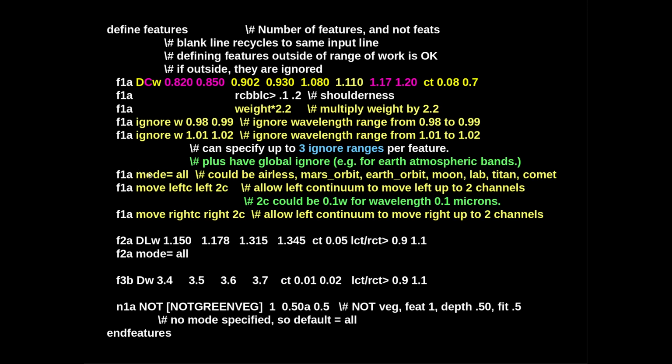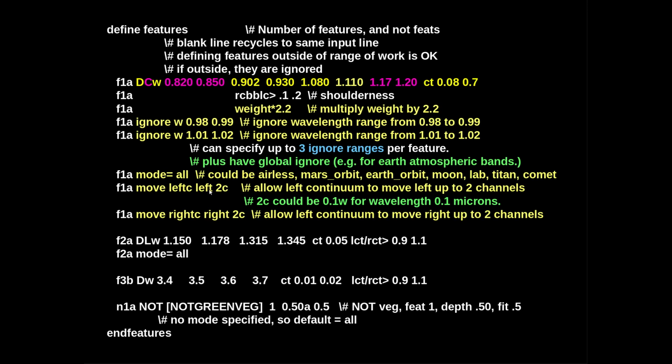We have modes. Mode is all for this case. This again is an experimental idea that we could have something in there custom for Mars orbit or Earth orbit and so on. Ideally, it would be all for everything, and it would be the same mapping everywhere we do. Currently, that's the way we've done it. We don't have any modes in the expert system at the moment. There's an idea where we should move the continuum point around in case some of the channels in a spectrometer are deleted. So that is in here.